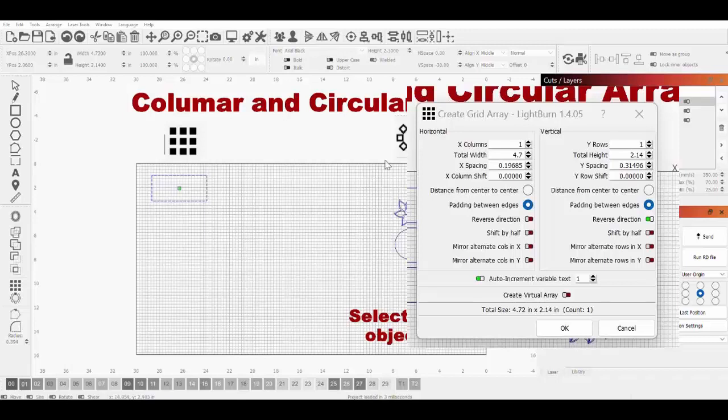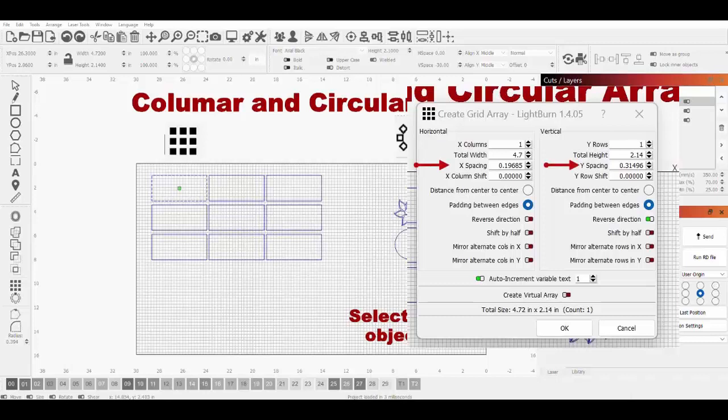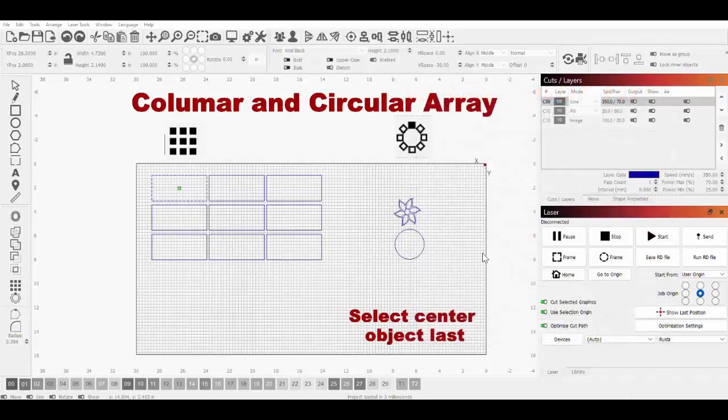But what I'm going to do is just select 2 or 3 columns. As you notice, when I click on the columns, it goes ahead and populates them, and I'll click on a couple of rows. And I want to put a little bit of spacing in between the columns, so I'm just increasing the X spacing. There are some other manipulation settings that you can use in the pop-up box, so you can look at those a little bit closer. But that's just a quick, easy way to duplicate multiple items.